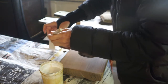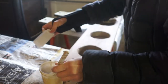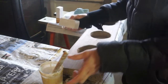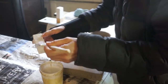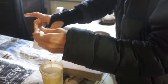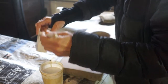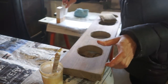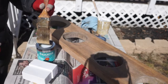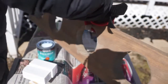And now here, as you can see, that excess piece of wood that I cut off, I cut that in four, actually, because I'm going to use these two pieces that I'm painting all white because that's the color of the inside of my window sill. I'm going to use these two pieces to secure my herb shelf to my window because I wanted it to be removable. So these two wood pieces are going to get screwed into the inside of my window sill, and then I'm going to slip this shelf underneath it, and it'll be so snug that it will sit nicely.